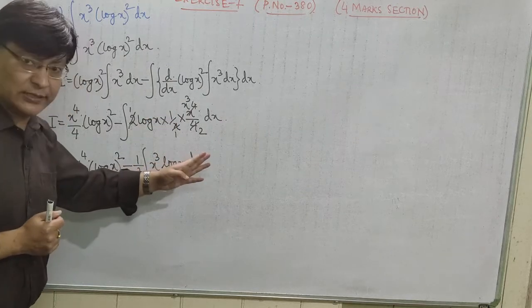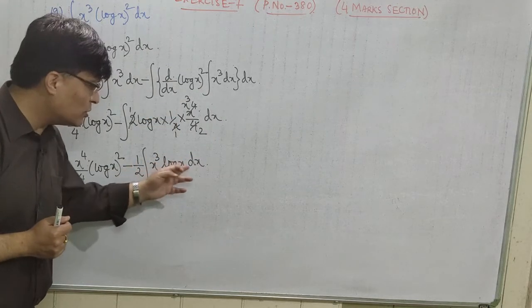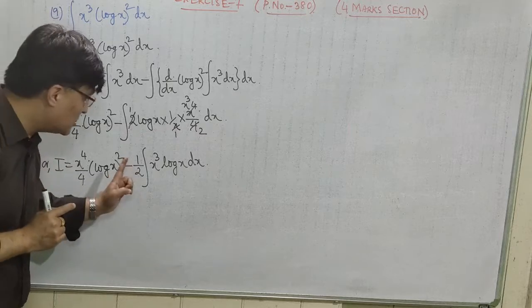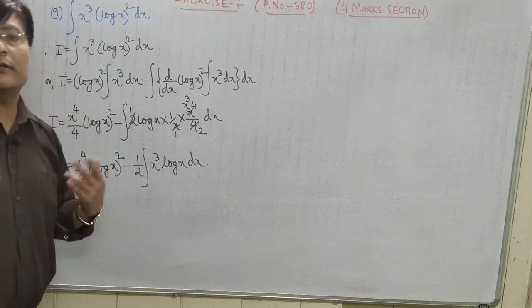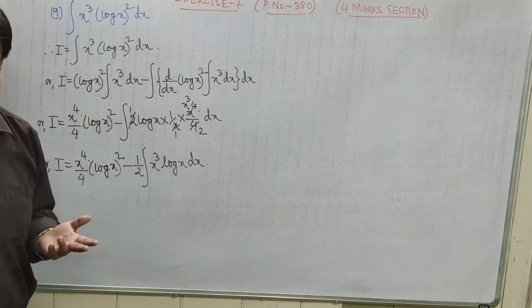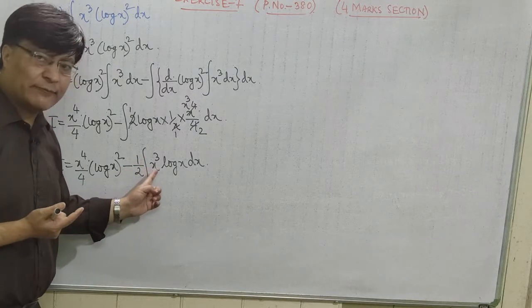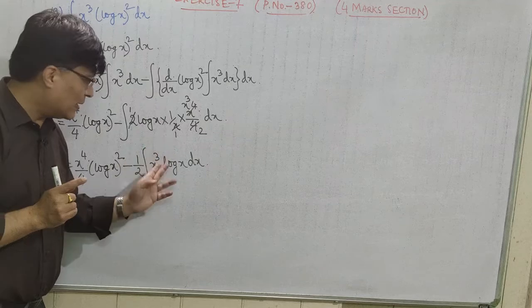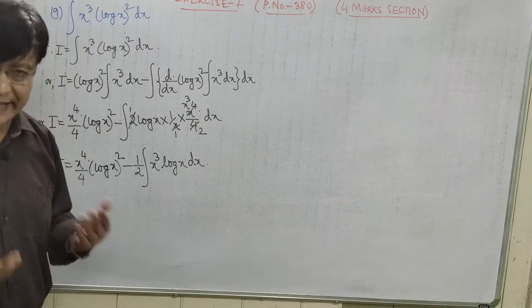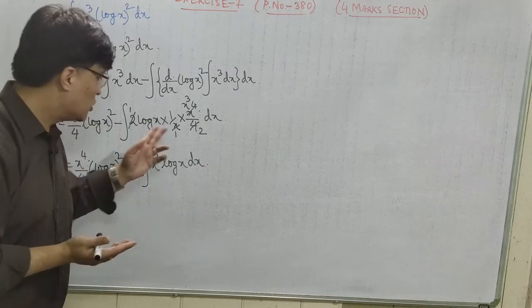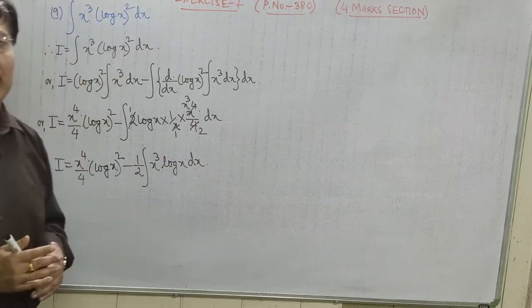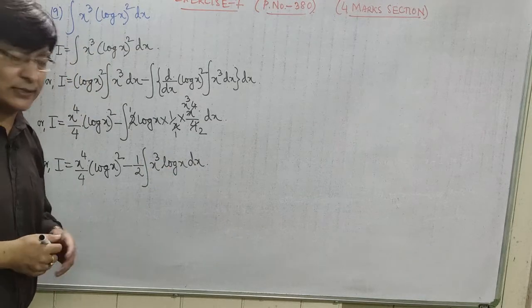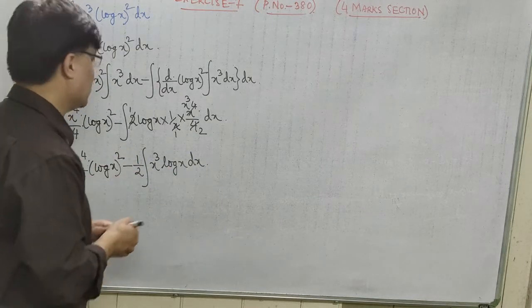then log x dx. So again you have to use integration by parts, because this is integration of the product of two functions. Okay, so x cube is algebraic function, that is A, and log x is logarithmic function, that is L. Is that clear? So here log x is the first function and x cube is the second function. You know that, isn't it? So let us use by parts here also.